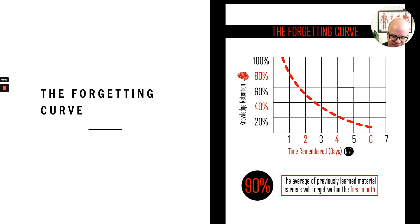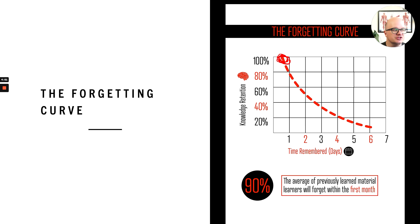So let's take a look at the forgetting curve. In the best case scenario, looking here at the top — days remembered within day one — let's say you're lucky enough to have 100% of what you've gotten. So let's say after lecture you have 5%, right? You remember all of the 5%. This is where it gets crazy: by day six, you might remember 20% of that 5%. Think about that — pretty much you remember nothing.